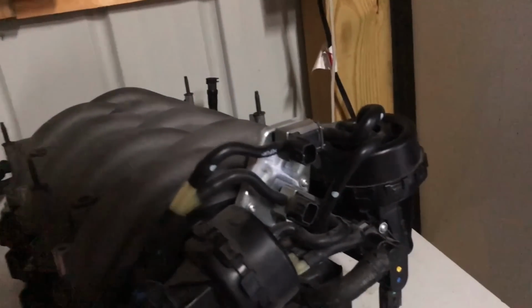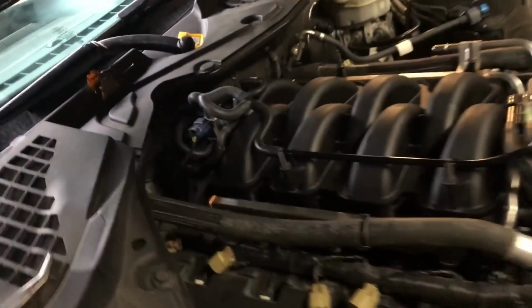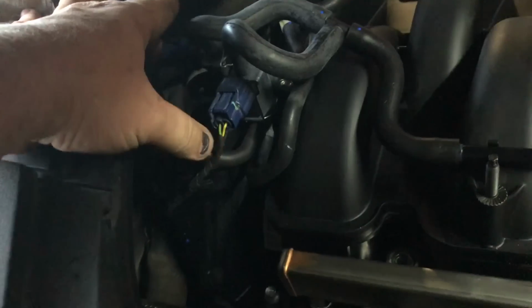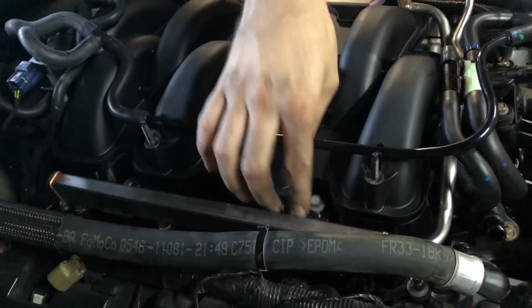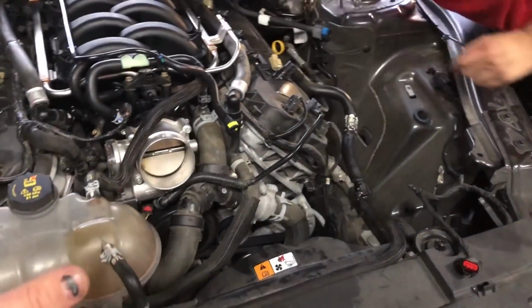This is what I was talking about with the connectors. On this intake, which is shorter, the connectors are right here and right here. On the GT350, they are way up here, and the intake is a little taller. So if you do not cut and pull out the wire like we showed you, they will not reach. Just a heads up, guys. He got it set on there, and we're about to put the bolts in and torque everything down. Won't be long, we'll be firing it up. He also has a Pmas cold air intake we're putting on this car.